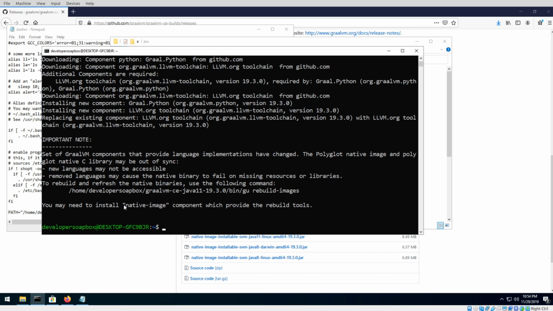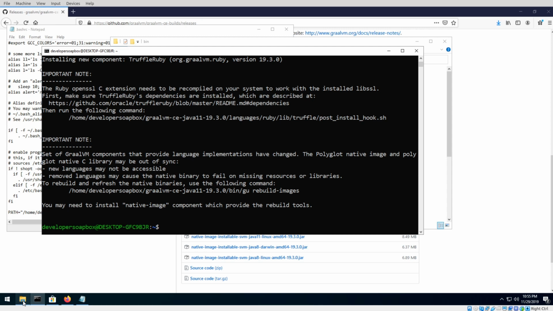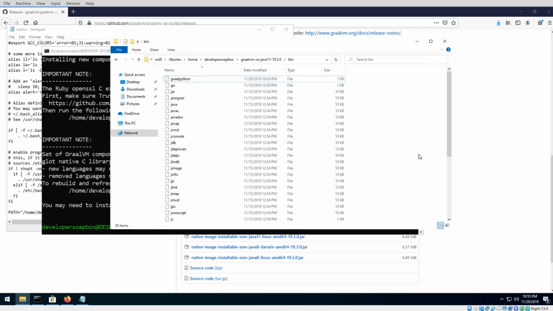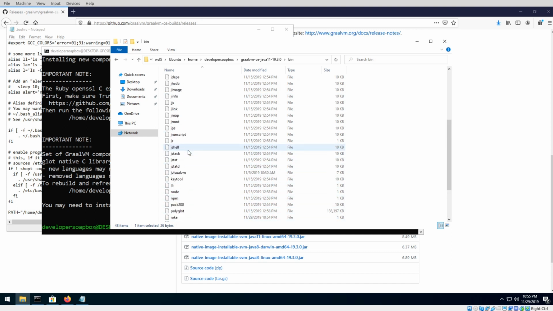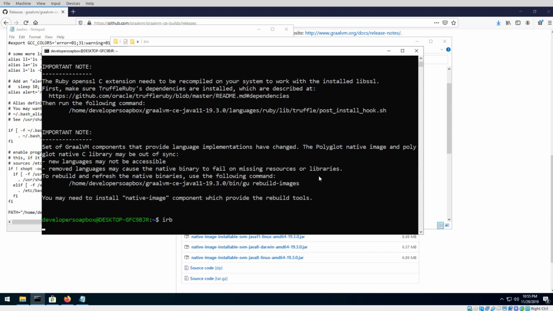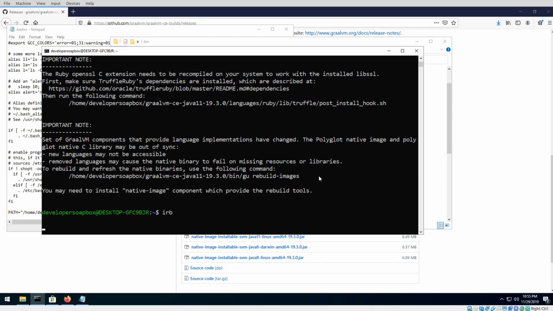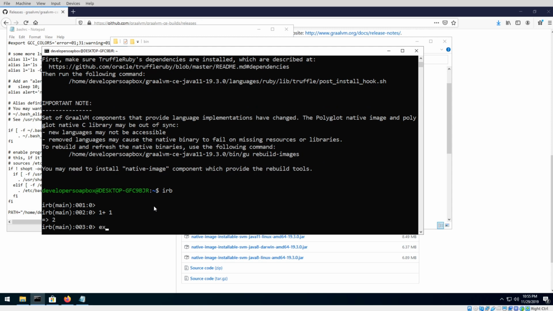And so you can also install Ruby. So I'm going to do gu install ruby, and again, hit enter. Once Ruby is installed, same thing. If we go back here and do a refresh, we can see that it installed, if you're familiar with Ruby and Ruby on Rails, gem, bundler, bundle, you also have rake, ruby, and irb, which is the interpreter. So for example, if I do irb and enter, I'm now in the Ruby interpreter, right? So I can do, again, simple commands. Let's do exit.